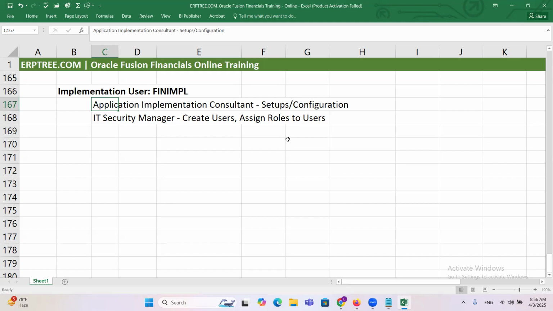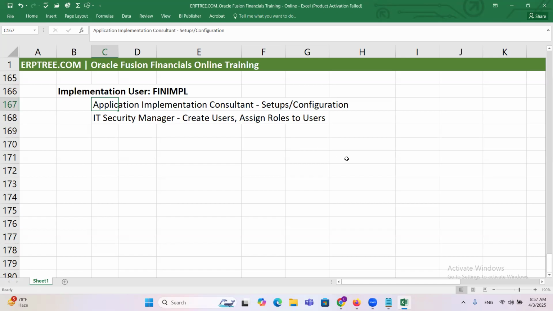Say in AP, you want to create an invoice. We have one role. You want to create an invoice and process the payment. We have a separate role. You want to create the supplier? Yes, we have a separate role for supplier. In receivables, you want to create billing? Yes, we have one role. You want to create the receipt? We have a separate role. You want to do the billing as well as create the receipt in receivables? Yes, to perform these two activities, we have another role. So this is how for each and every application, Oracle is delivering the roles. Oracle is providing the roles.